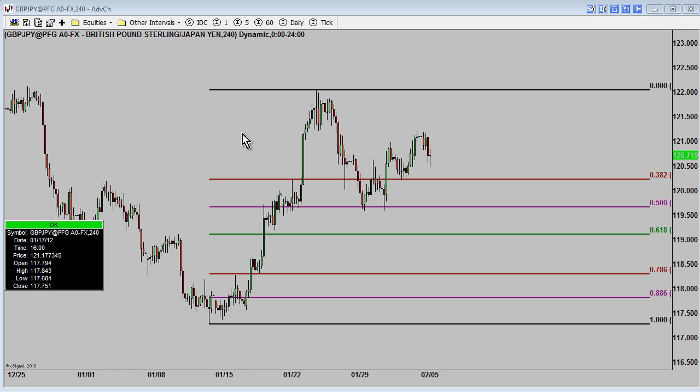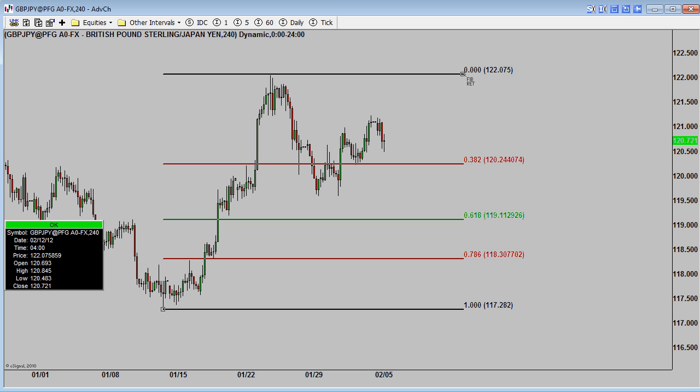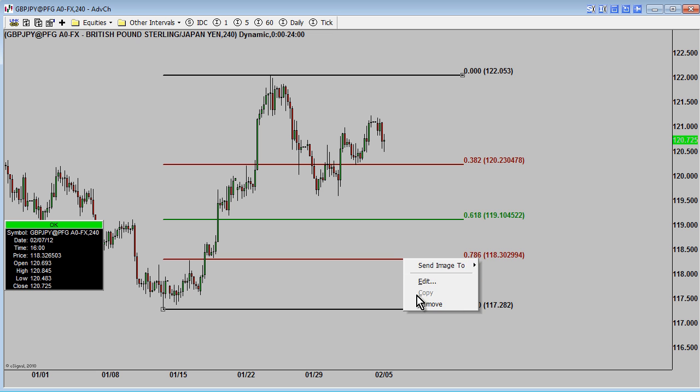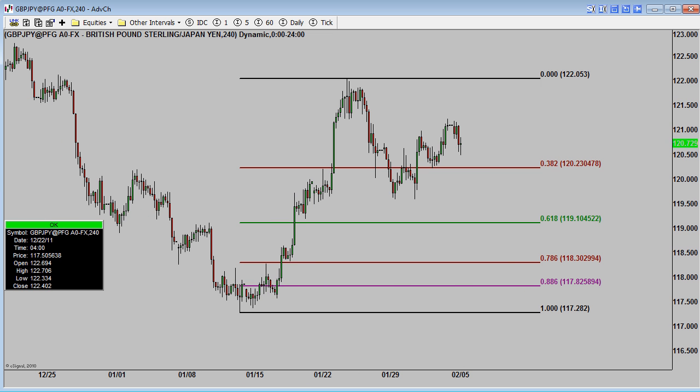The last one here is pound yen, and again, I've got just a regular Fibonacci retracement on here, and I'm going to draw this in. We're looking at bat patterns today, I guess, because that's what I'm finding here. But we've got a potential bat pattern here. I'm going to bring in my 886, and I'll walk you through this. Look for X to A to B, B to C, with C to D extending all the way down here into this 886. And then that would form up your bat pattern.